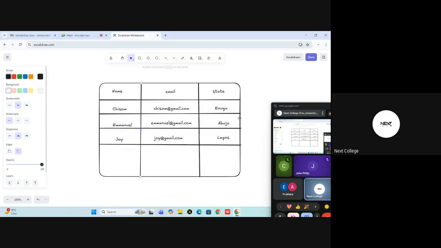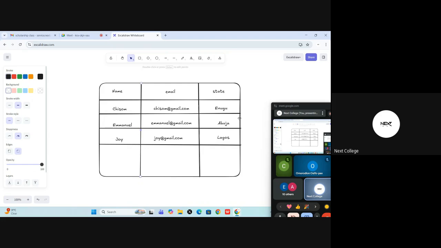So that is the reason why I want to make use of this Excalidraw to give us a whiteboard overview of what a table is about. It always boils down to columns and rows. Okay. Is there any question concerning this explanation before we move to our code?